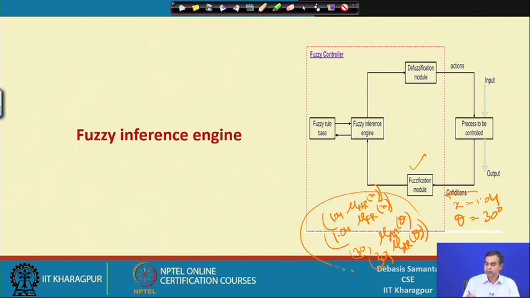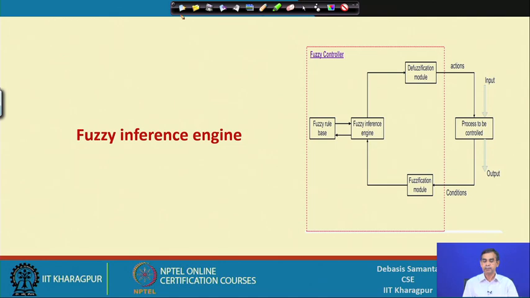These values will be used in the fuzzy inference engine, and then the fuzzy inference will use these values, consult the fuzzy rule base and then produce an output. This is called the fuzzy output. Now, we will discuss how the fuzzy inference engine takes care of these values, consults the fuzzy rule base and produces a fuzzy output. That is basically the idea about the fuzzy inference engine, and we will discuss how it can be implemented using the Mamdani approach.